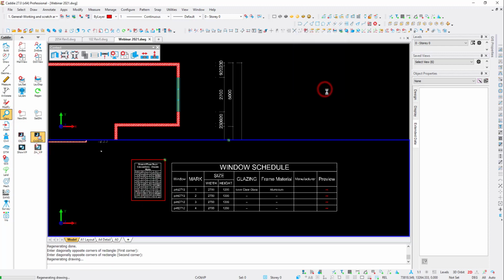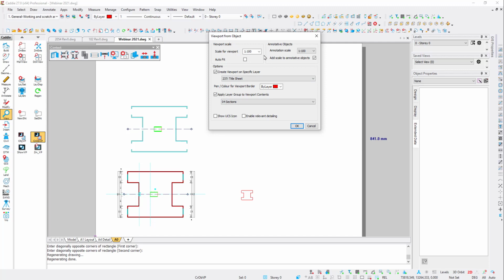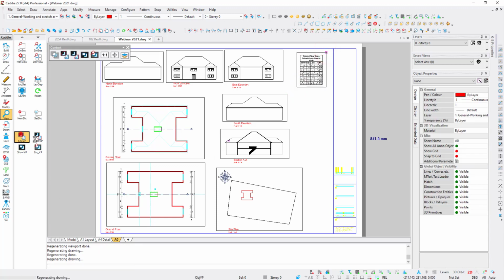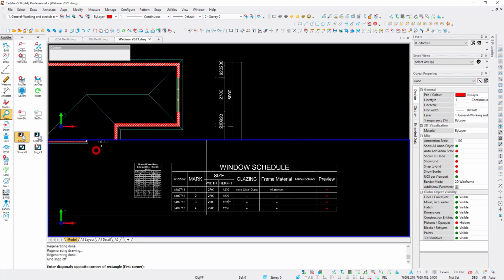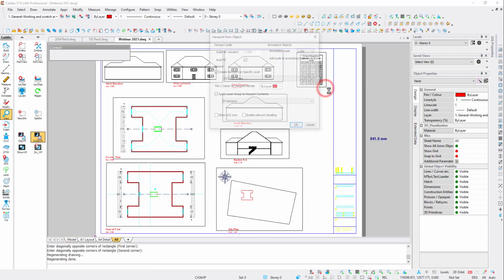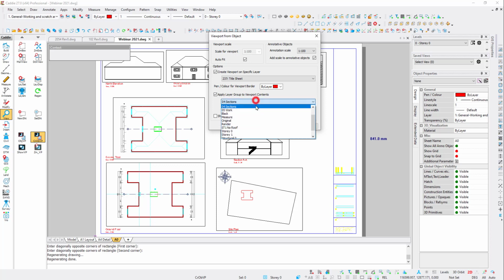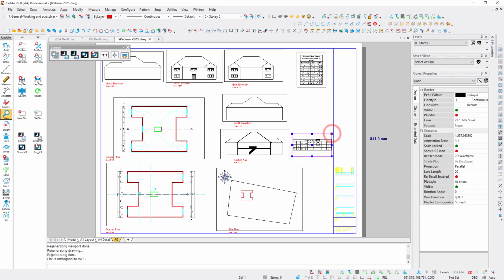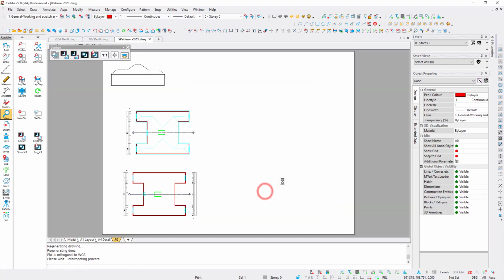Go to my sheet for the viewport. I'm going to say auto fit. Click OK. Let's go all layers, and I want to make it fit there. And if I want to do the window schedule, rectangle, that area there, and I'm going to say plan, and I want to place this area here, print that, preview.